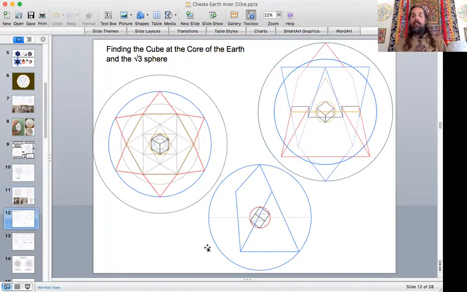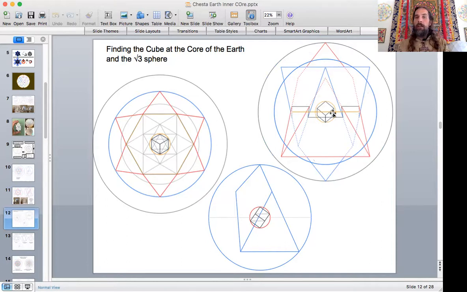The next thing, Frank presented a bunch of little challenges for me over the week. He said, okay, now we've got the Chestahedron in that sphere, which is this blue one, and we've got the outer Chestahedron here. There it is. Well, how do you create the cube that's at the center of that? This is going back to Frank's work. He said there was a cube within that. Amazingly, that little cube, the black cube down here, fits in the hexagram star off of the central hexagon that was created from the double star Chestahedron.